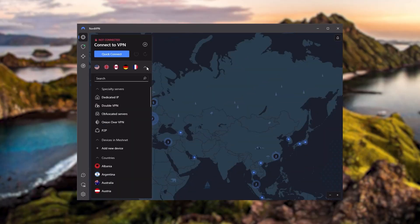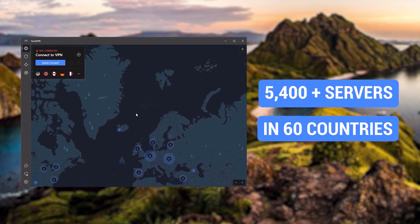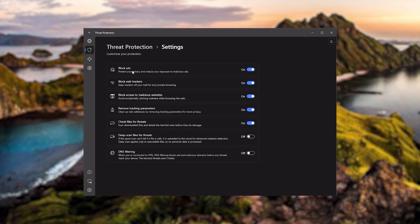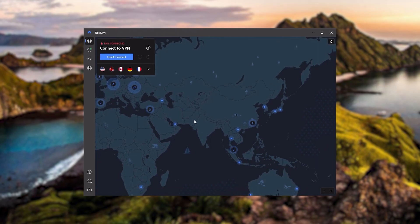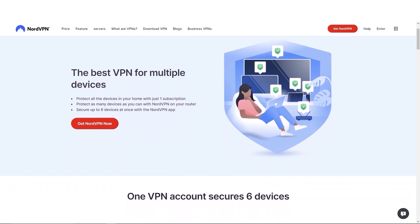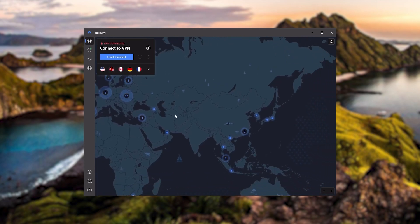Next up is NordVPN, and Nord is what I consider the best value VPN. It has over 5,400 servers in 60 countries. While more servers doesn't necessarily mean better service, this can help with speed and latency, especially if you use a VPN for gaming, or if you want extra features such as threat protection which blocks ads and malware within websites, as well as protects your device from harmful files. Nord gives you more options to fiddle with, and that's where the value for the money comes from — especially since it's about as fast as ExpressVPN, and will let you secure up to six devices per subscription as opposed to ExpressVPN's five device limit. So if you're looking to have a few more options in your VPN, Nord would be the one to get.